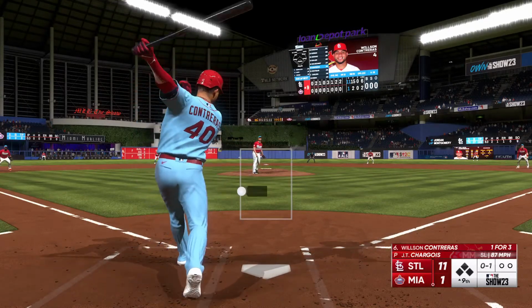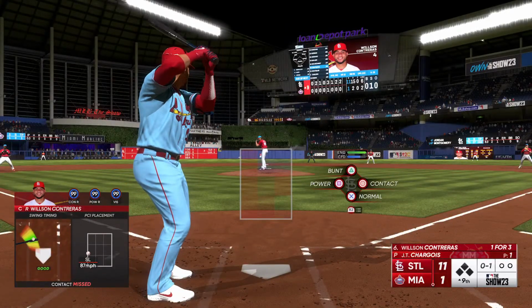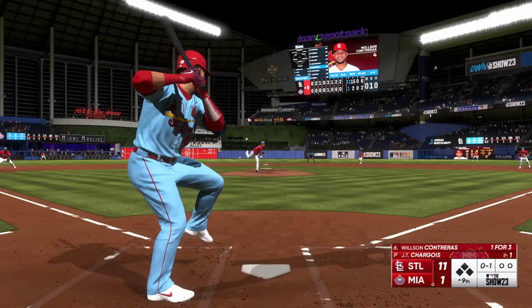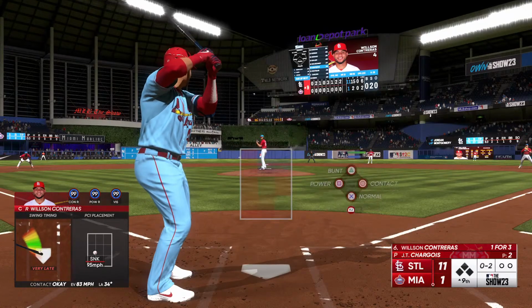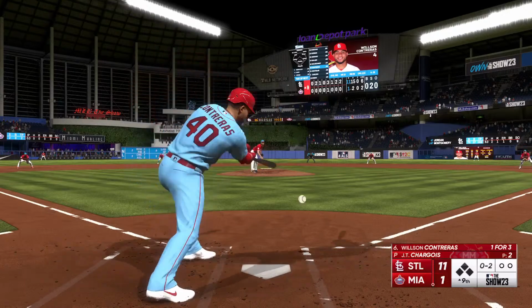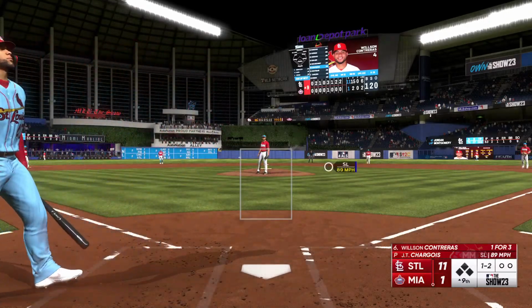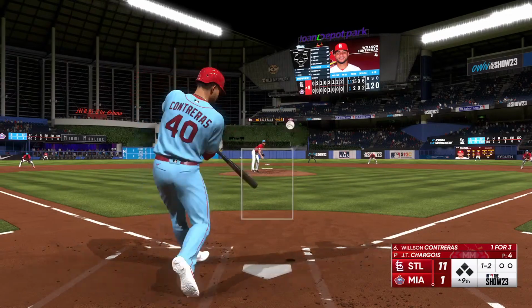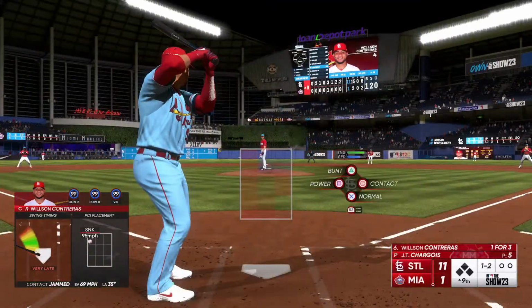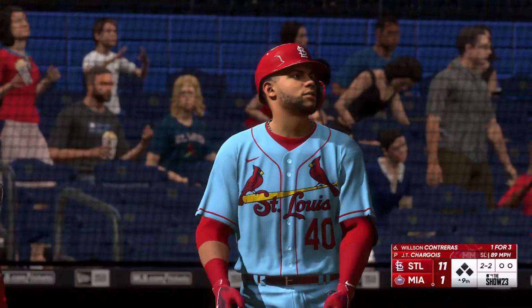And a pitch. Swing and a miss. Chargois in his 4th year, 32 years old, and he was a 2nd-round pick back in 2012. The 0-1. Late swing fouled off. Righty delivers. Foul ball, still 0-2. And the pitch is outside, ball one. The 1-1 is fouled off. Here's a 1-2. They tried to get him to chase on a slider down and away.